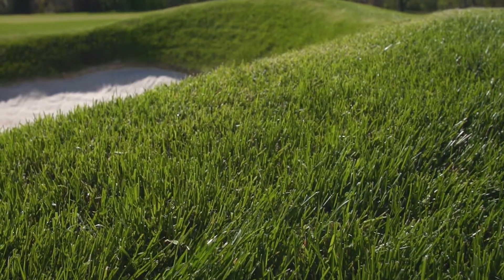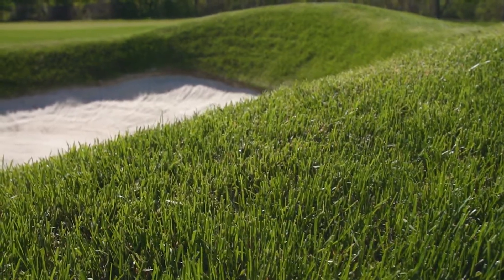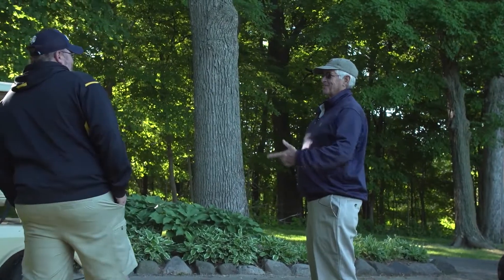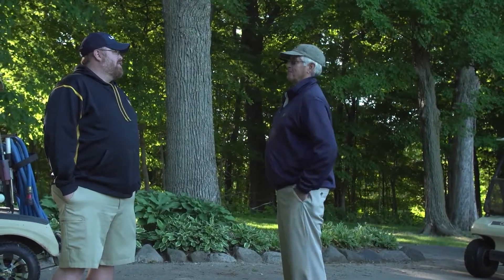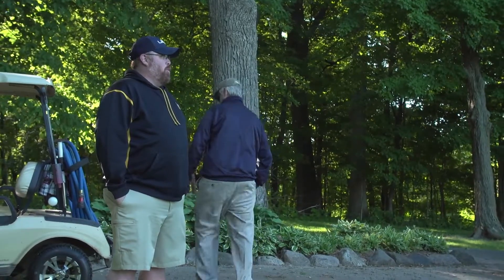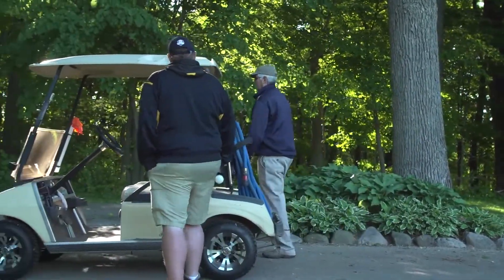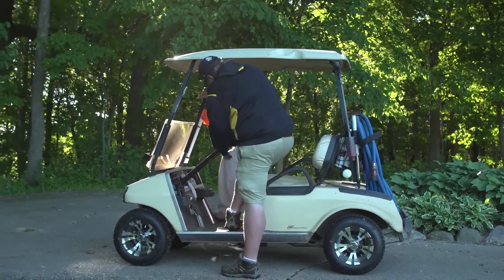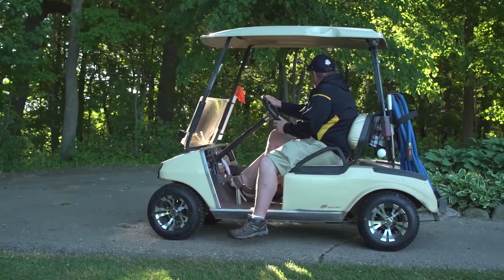This is going to sound really crazy, but I think with my nutrient program I can start pulling fungicides off the greens. I didn't spray the greens at Marion, or the fairways at Marion, for 285 days — and they were cut around 165 on fairways. We caught clip. Now they're up around 300 I think.